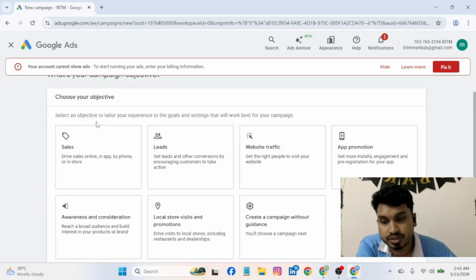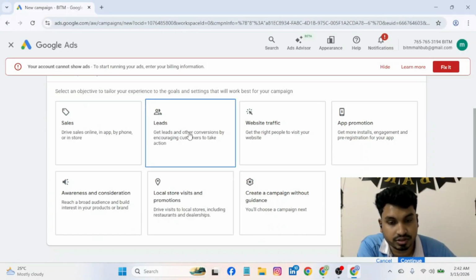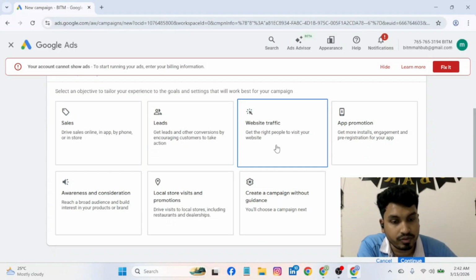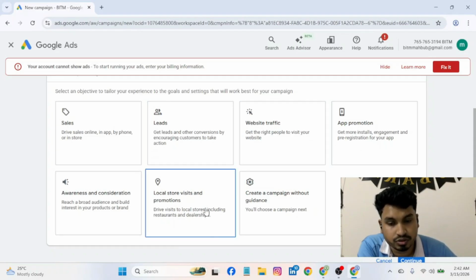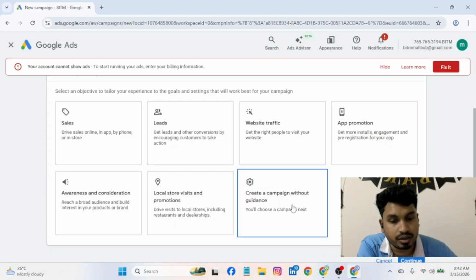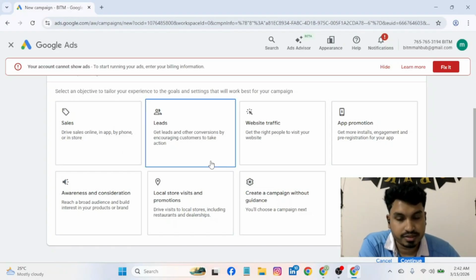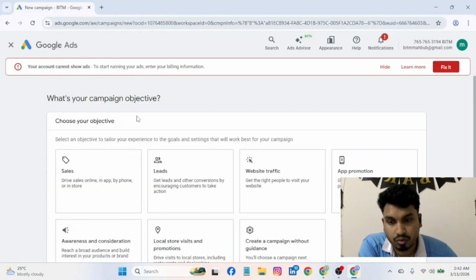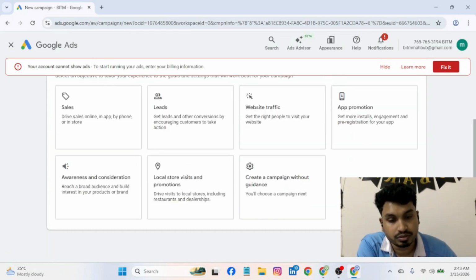There are lots of types of campaign objective. The first one is sales, the second is leads, then website traffic, app promotion, awareness, local store, and create a campaign without any guidance. So those are the types of Google Ads objective. I am going to discuss each and every one.